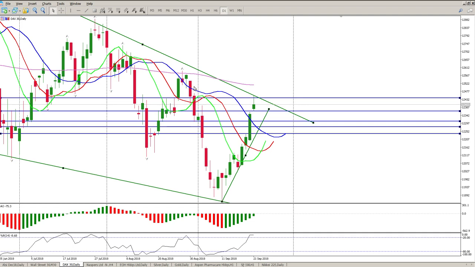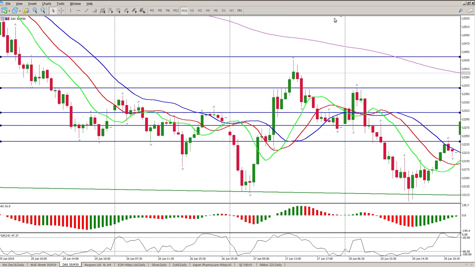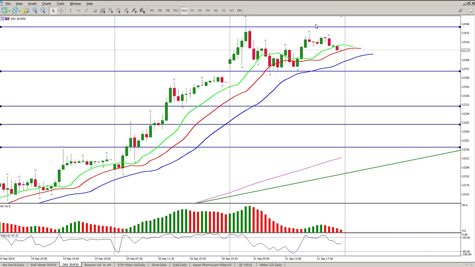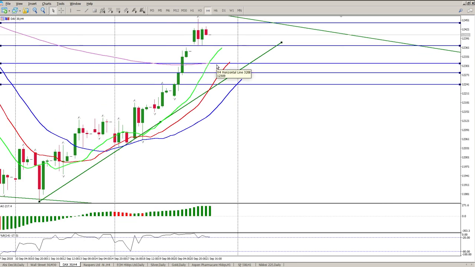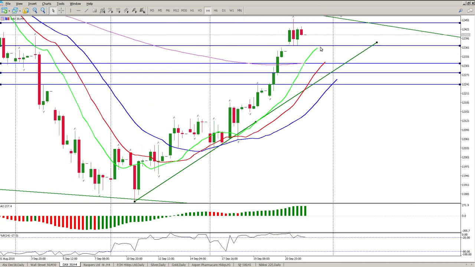Okay, so if we do break above this high, then all bets are off, because then that is starting to break this trend line. Okay, so that's my take on this at the moment. I do want a much deeper pullback. Sorry, if we come back to the 4-hour, this has been a pretty strong move to the upside. So I do want to see either a lengthy set of consolidation or alternatively a fairly deep pullback back into this 12,300 area before getting long again.